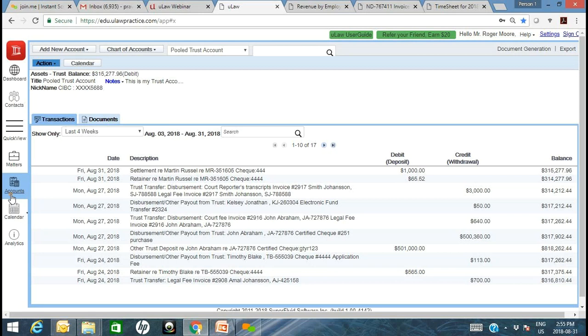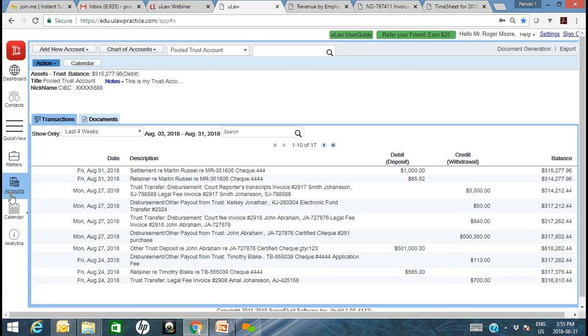So we're going to focus on how you would reflect the initial investment of capital, manage and report on it, and then also how you would reflect the monthly draws that you and your other partners make, and the reporting you have to support so that at the end of the year, you really have a good idea of how much capital each partner has invested and how much they have drawn out of the firm. Okay? So let's go ahead and do that.